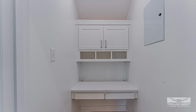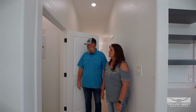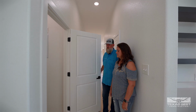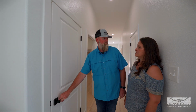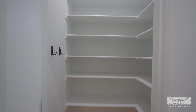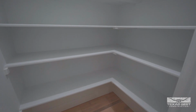And there's also an access panel in here for, I believe, either the in-home security or the sound system. But we ended up adding some holes in here for his computer system or whatever he wants to use in here. This is just a nice little option you can use under the stairs, which works good if you need a smaller space for that. So here is kind of like, I believe, the pantry. Could be a pantry, could be another organizational room, but we do have some hooks in here, with a lot of storage for another pretty much corner pantry.